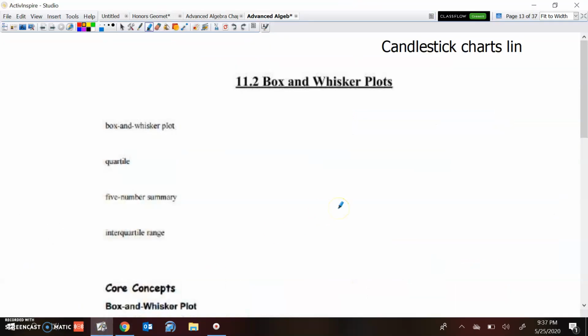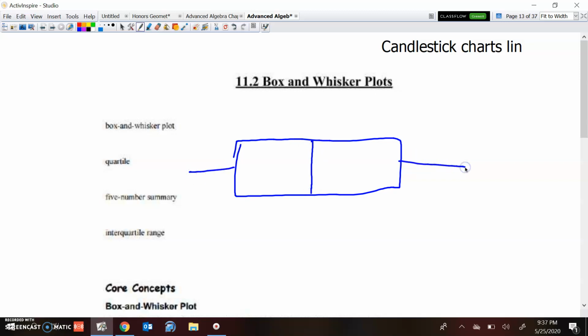Okay, so first of all, just a brief summary about how a box and whisker plot is created. You're going to have a box. There's going to be a line somewhere in it, and then you have two whiskers out the sides. This lowest point is my lower extreme. That was written pretty poorly, sorry. And then this point up here is my upper extreme. So you can imagine my lower extreme is my lowest point, my upper extreme is my highest point.